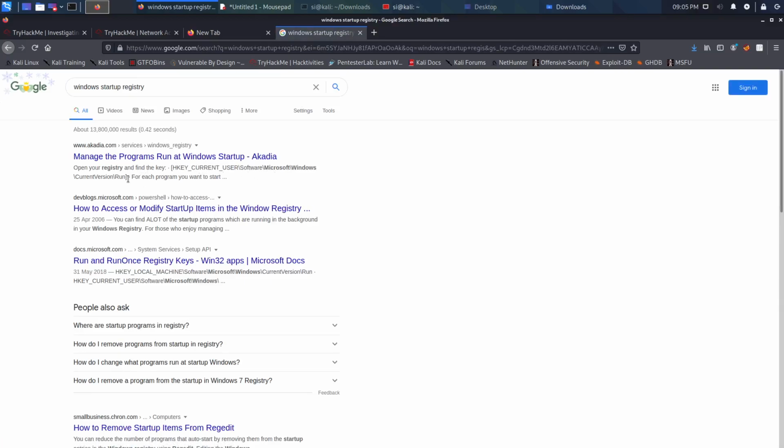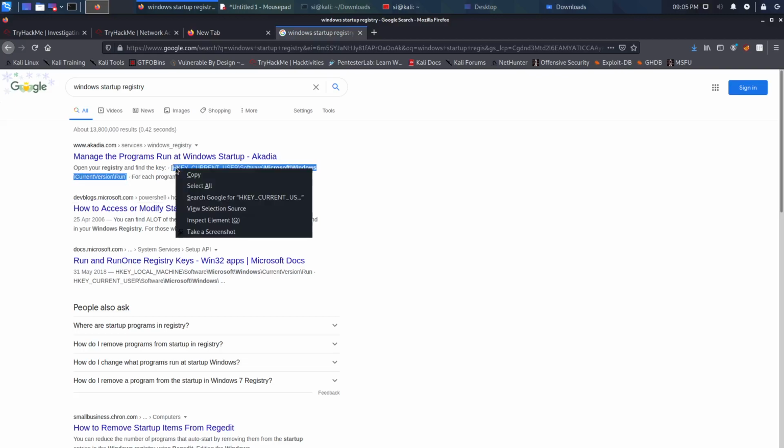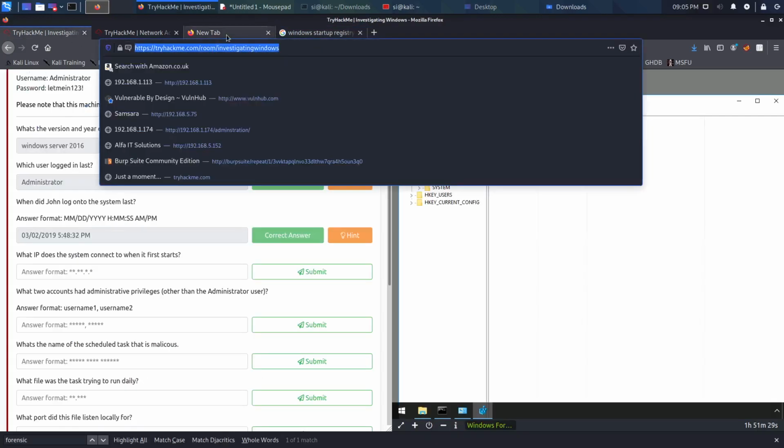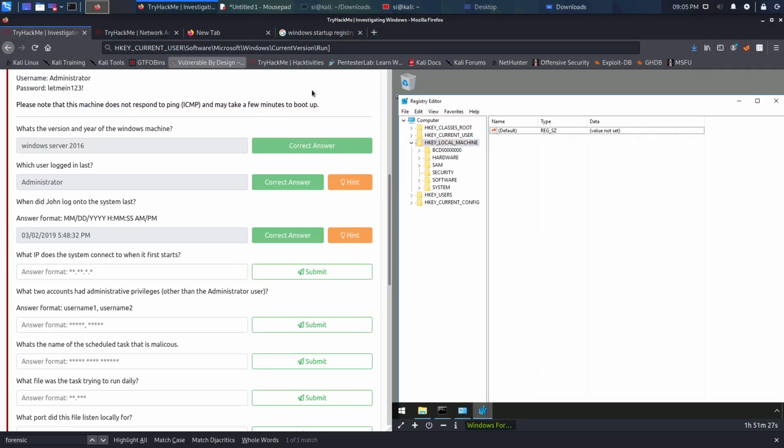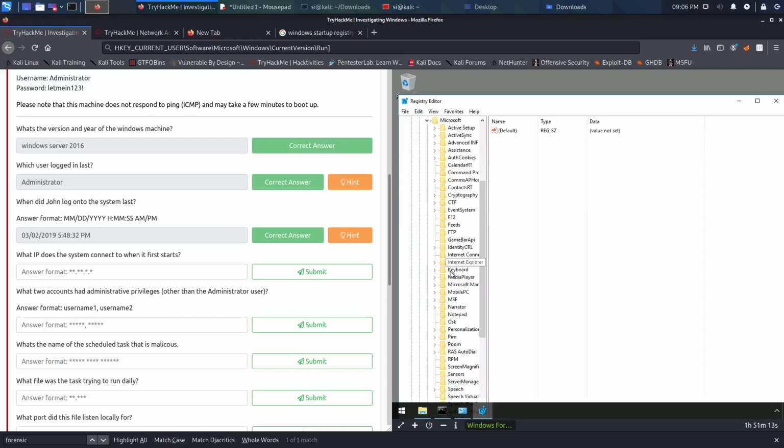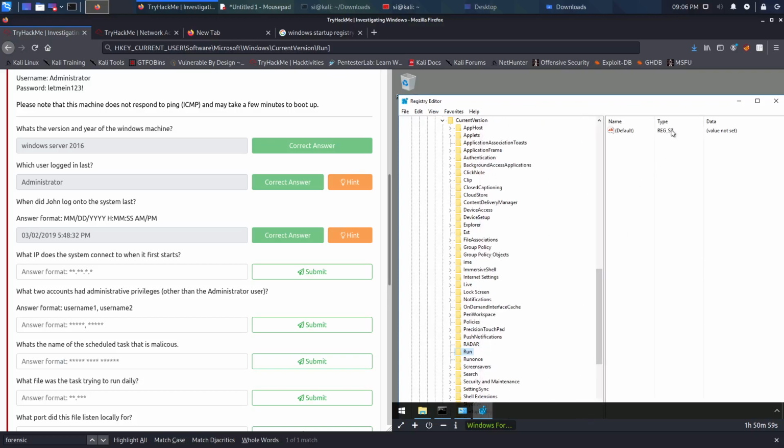HKey current user software. Here we go, that's what we want. Let me just copy this. I sometimes use my address bar as a way of pasting something I need. So HKey current user, software, Microsoft, Windows, current version, and then run, and we can see there's nothing actually there. Nothing, no IP address.